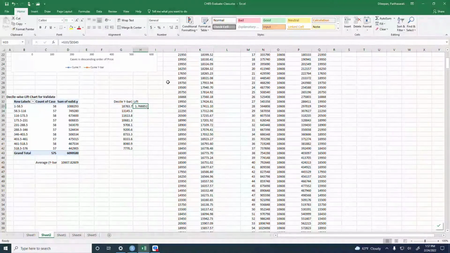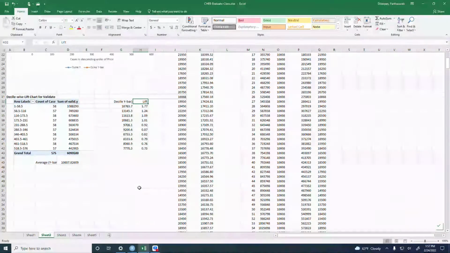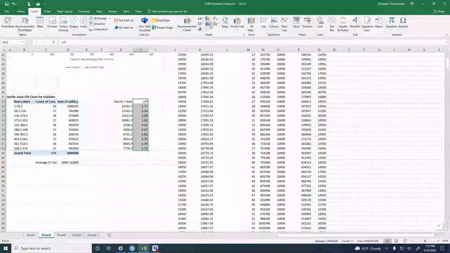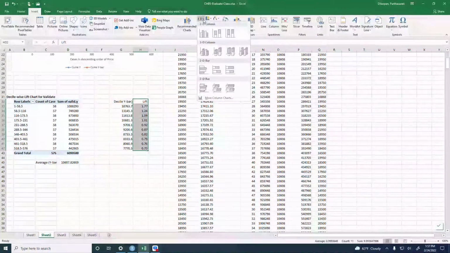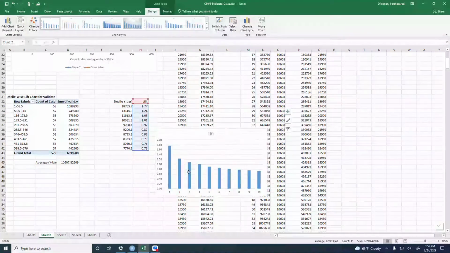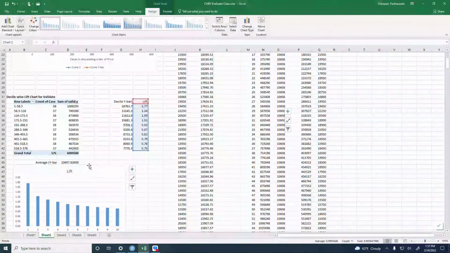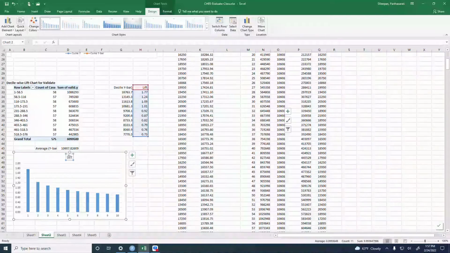So the lift here is 1.77, right? All right, so that's the lift. Now we can plot this as a bar chart, and what we get is a decile-wise lift chart.